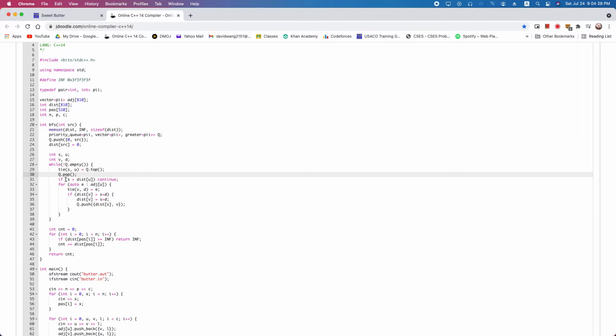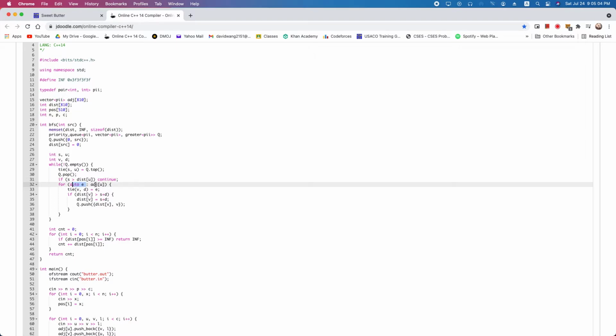And then we have to check, because when we use this loop afterward here, we might update the current distance, and we could have found a more efficient way already. But this pair was already stored in the queue. So now, if we've already found a better solution, we don't need this anymore. So we can just pop this and continue. We don't need to do everything after here. And now, if this current distance is smaller than the distance to U, then we can do the following.